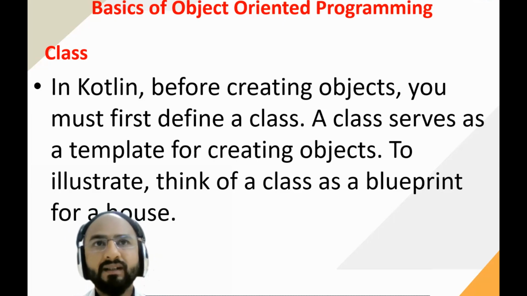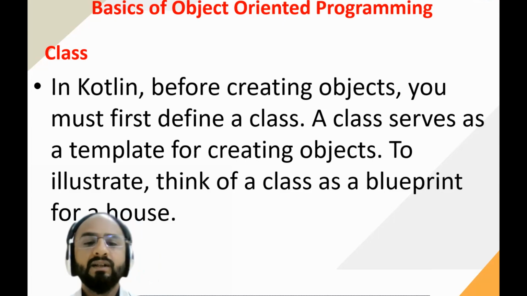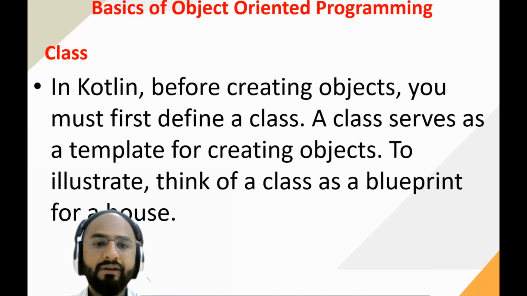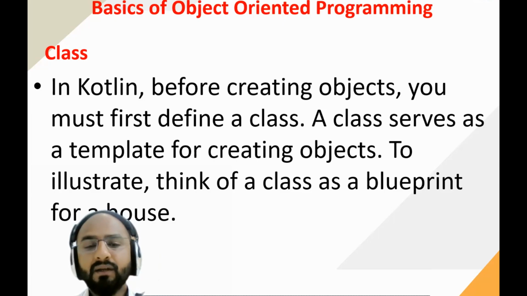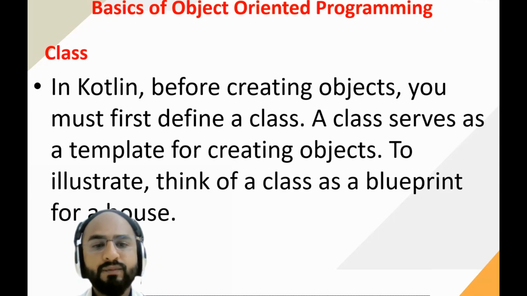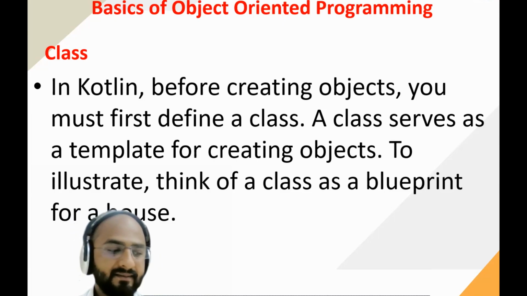So method, what is method? Method will be the functionality of that particular class, right? So say for example, the functionality of a car can be to drive. So to drive will be the method of that particular class. I have given multiple examples of the class and object in the previous lectures also. So this is what it is about the class.